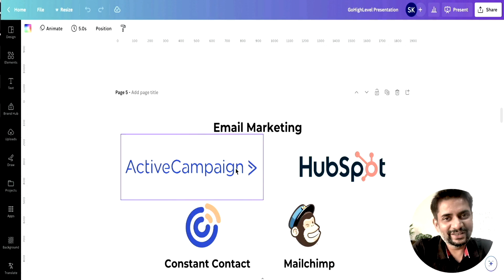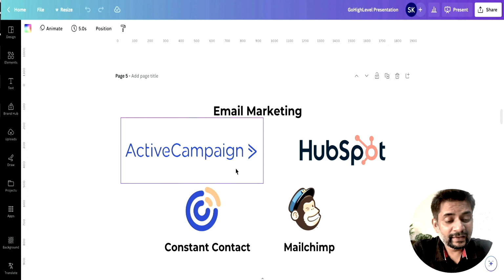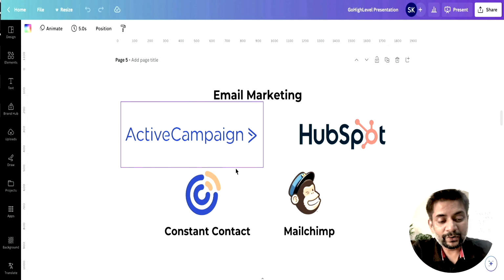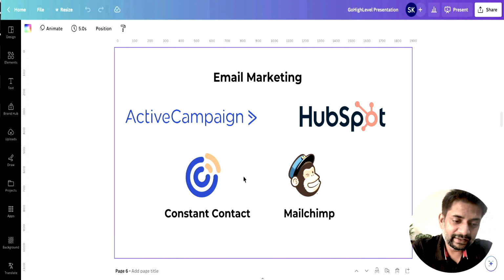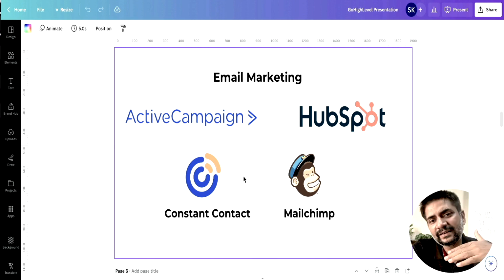Email marketing, you must have done email marketing at some point of time using tools like ActiveCampaign, once again HubSpot, MailChimp, I'm sure you must have used it, and Constant Contact. And these are just a few examples that I'm giving you. We might have used a lot of different email marketing tools. But again, you can automate email marketing here using these tools. You can give the instructions on what would the trigger be, what would the next step be, and then the next email be, and so on.